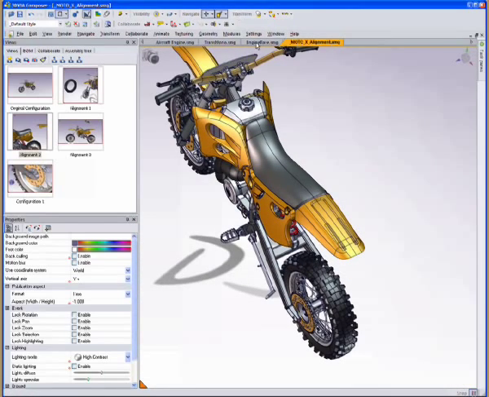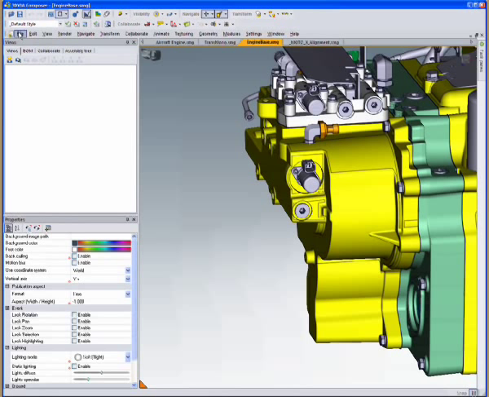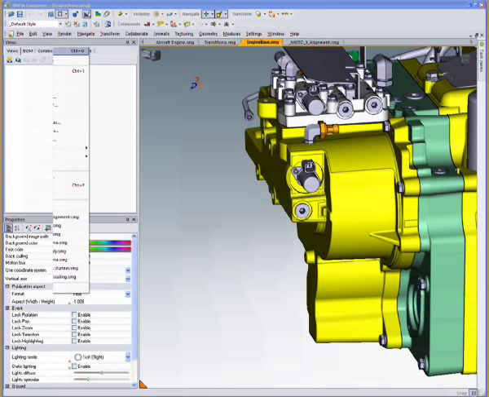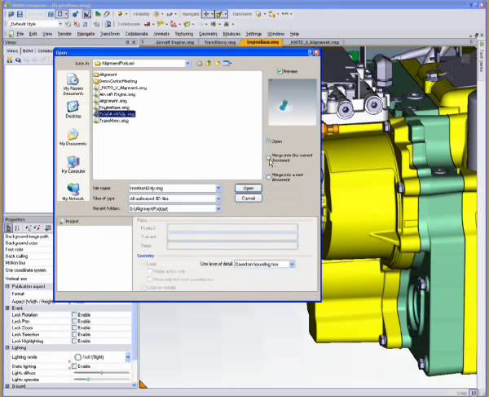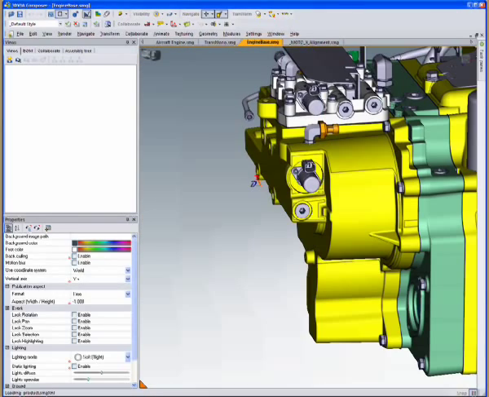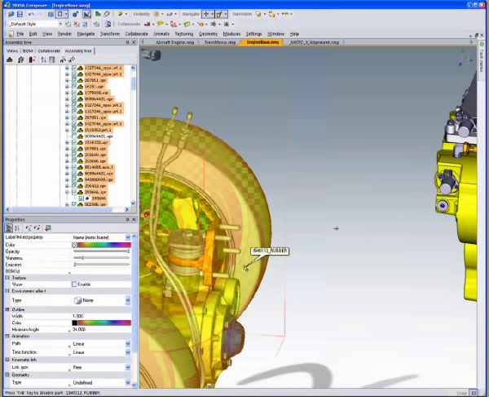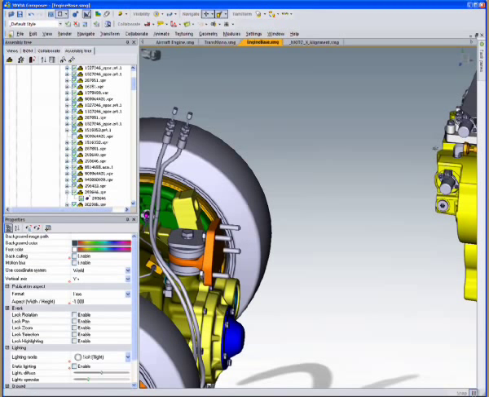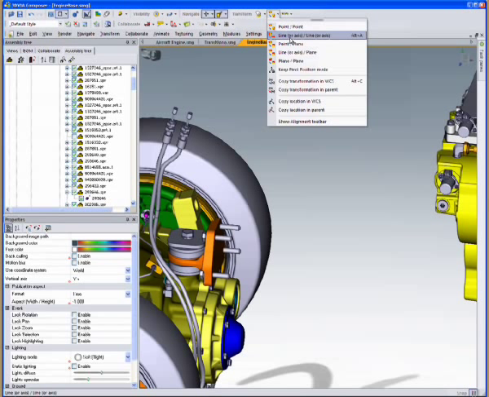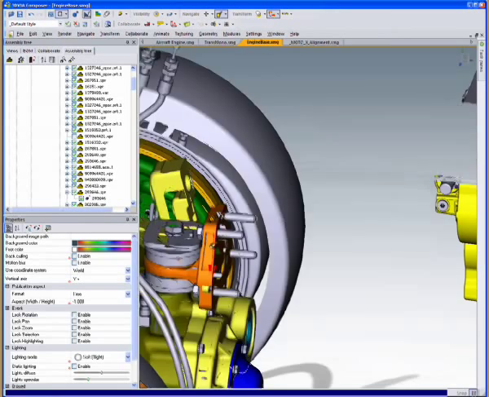Now, a lot of times you'll need to align objects from different assemblies, so I'm going to open up another assembly and merge it into the current document here. And I want to take an object that's logical. So I know this mount goes on the back of this object, so I'm going to use the linear axis to linear axis again. I click once.